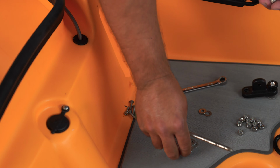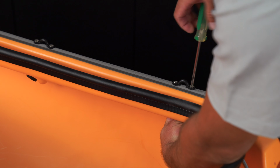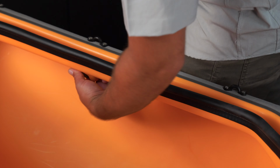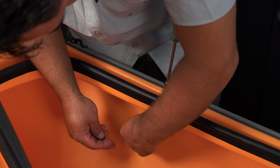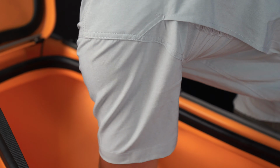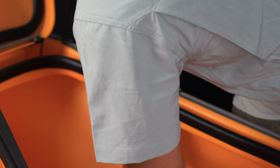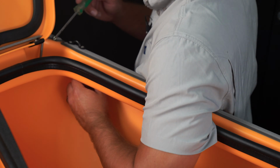I'm getting my drill ready, but it's going to be easiest if you start this just finger tight, and you'll appreciate the working room you created by taking the rod tubes out. We've got all our hardware loosely fastened, and as you come up here toward the bow handle, the space gets a little bit narrow, so it could be helpful to have a little bit of a longer screw, but I like this hardware tucked up in there. That way it doesn't catch anything that might be inside the hatch.